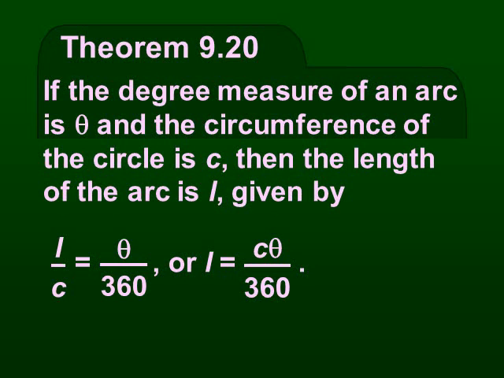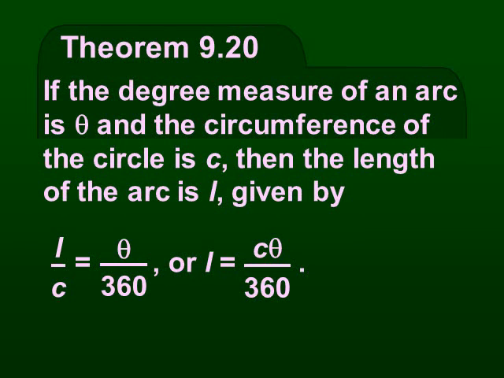Before we jump right into formulas, I want to talk about the difference between an arc measure and an arc length. An arc measure is a degree measure that's the same as the central angle. It is a portion of the 360 degrees of the circle, so it's always going to be less than 360 degrees. But arc length is actually a linear measure around part of the circumference. So that's what this is saying here.